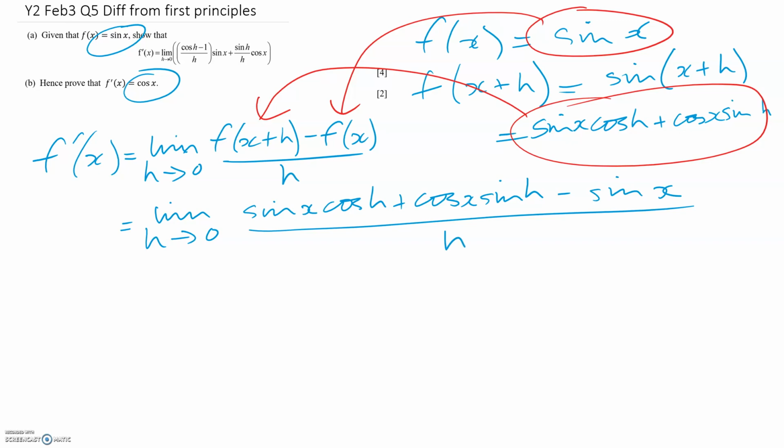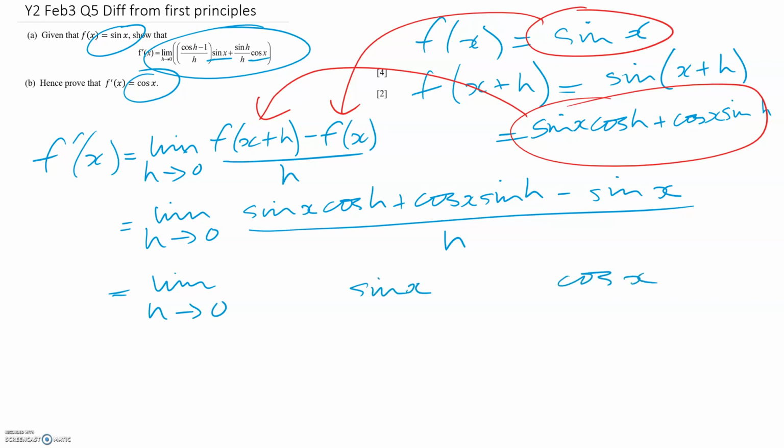Okay, now if you look at where we need to end up, we need to end up here with a sine x here and a cos x here. So if we write this with a sine x here and a cos x over here, we need to work out what's going to go here and what's going to go here. Well, let's pretend we're not given this, because often you're not. Often you are just told to differentiate sine x from first principles. So let's ignore this for now, and just think, what would we have to do if we didn't know that?